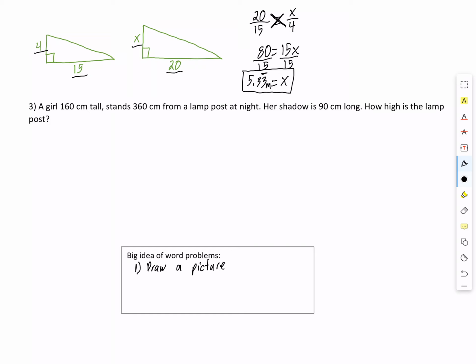That way you can see what's going on. 2, draw your similar triangles. And 3, create proportions and solve.